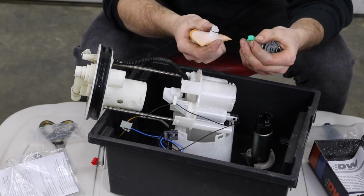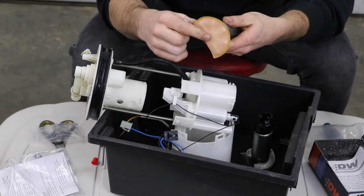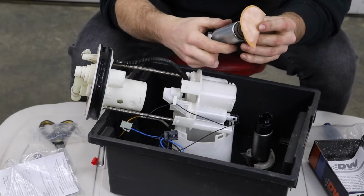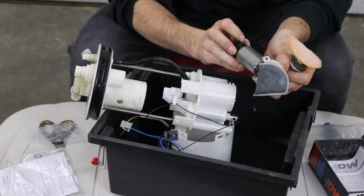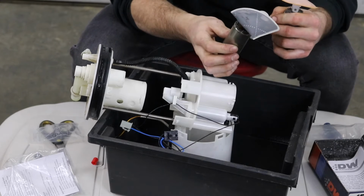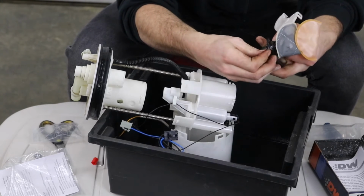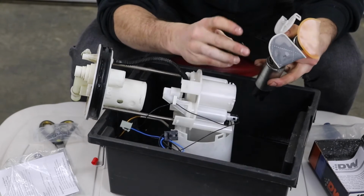You're just gonna wanna take that out. That's just to prevent anything in packaging from getting in there. Now we're gonna install this little filter sock on there and we gotta line up the plastic piece that goes over the tab, just like that. Then we also need to take this plastic piece off the factory one. Another thing is this factory fuel pump has a little rubber piece on the bottom here that must help prevent that sock from coming off.